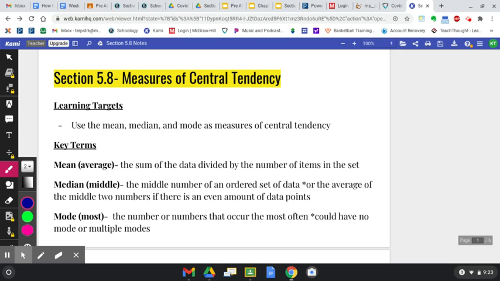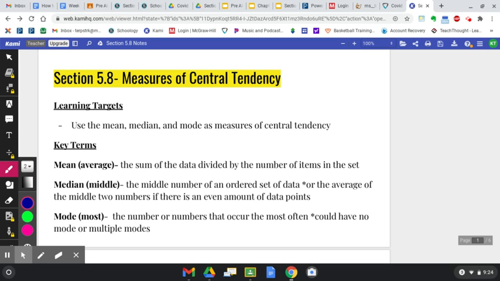So when it says to find the mean, it just means to find the average, right? Where I find the sum or the total of all of the data points, and then I divide that by how many numbers there are in the set. The median, think of median like on a highway, you hear the median of the highway, right? That is the middle. So when we order them from smallest to largest, the median is the middle value. Now, if you have an even number of data points, there's going to be two values that are the middle, and we have to find the average of those two. And then the mode is the most frequently occurring number.